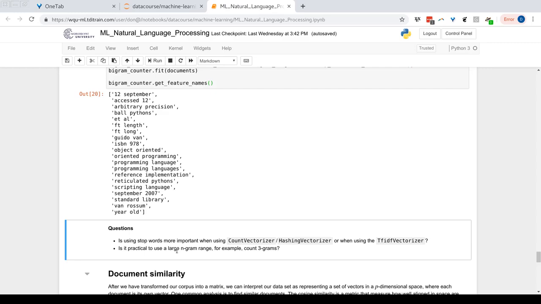Generally speaking, it's pretty cheap to include stop words in our analysis. Remember, what stop words does is just prevent that word from being a feature. And we saw with the TF-IDF vectorizer that words that are very common throughout our corpus, that have a high document frequency, are going to have a very small inverse document frequency. So their counts might be high, might be present across all or the majority of the documents, but their contribution will be weighted down. So stop words would typically be those words that would be weighted down.